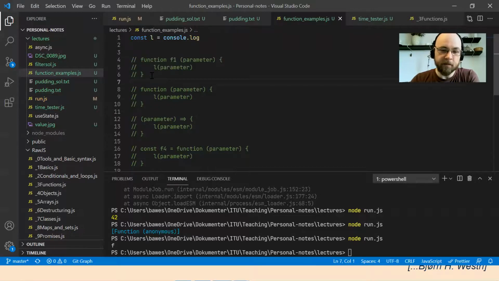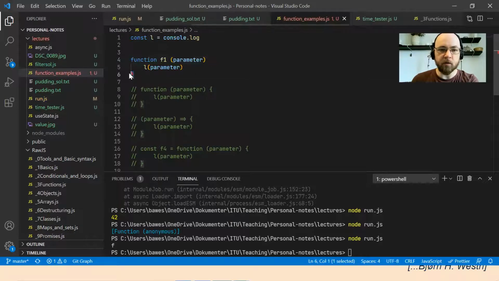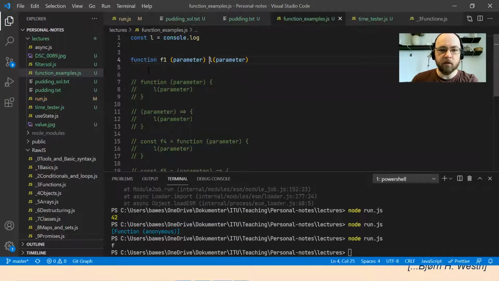How about the next one? Can I ask something, Bjørn? Yes, please do. And then the first function here, because you only do one thing, you can do it without the curly brackets, or was that what you were saying before? No, that's an arrow function. Oh, okay. This one does not have the implicit return, so you can't do this. Okay. Good to know. But it's a good question.